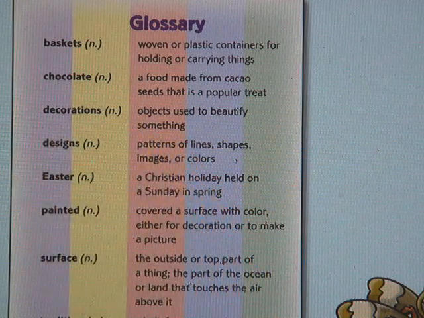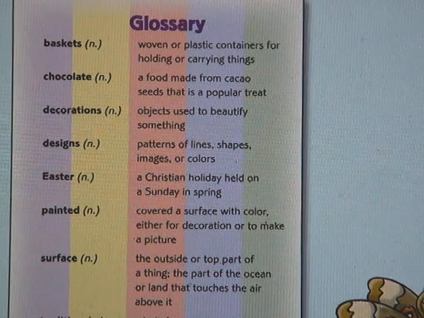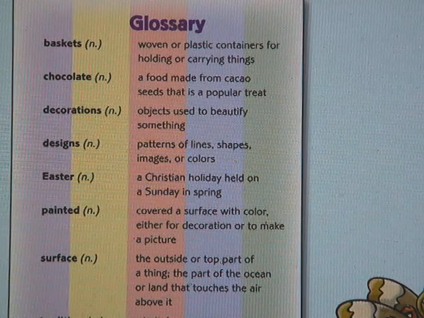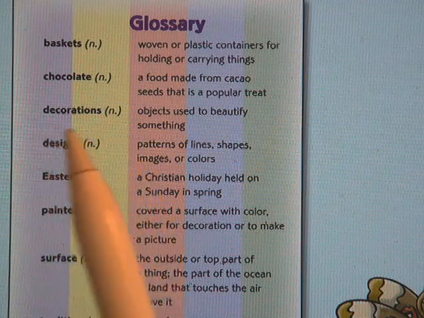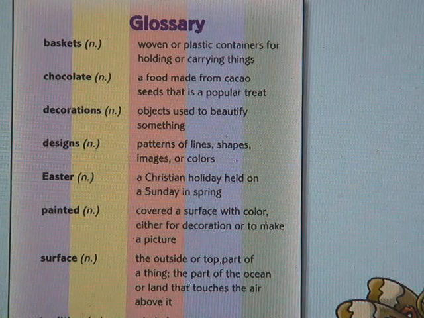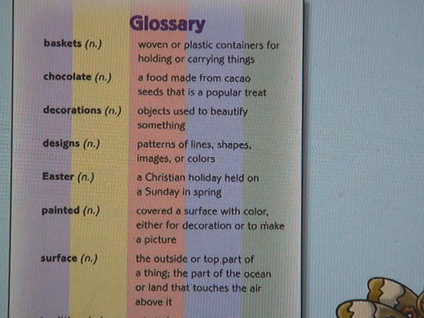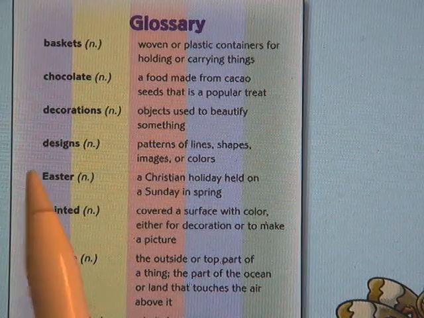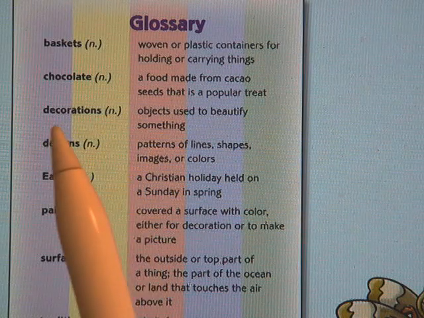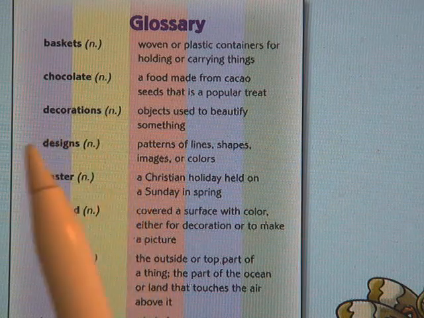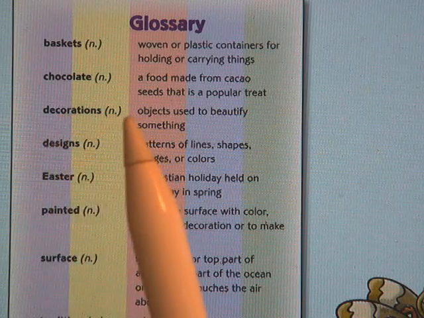Decorations. So we know this book is something to do with Easter and eggs. And when do we see Easter and eggs when we're using the word decoration? When might we use the word decorations with this holiday, Easter and eggs? Let's think about that. I know that when I'm decorating, the one thing that comes to mind when I hear eggs and Easter are the Easter eggs. I like to color my Easter eggs. So that would be a type of decoration.